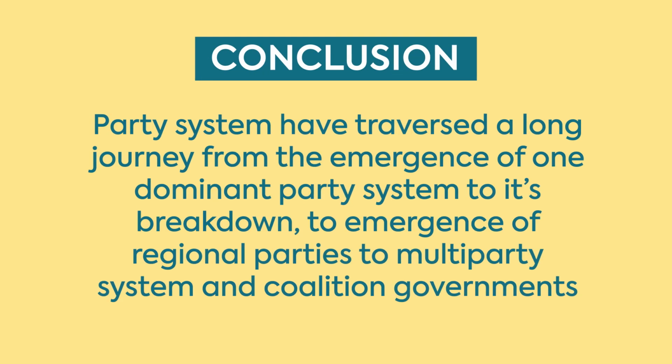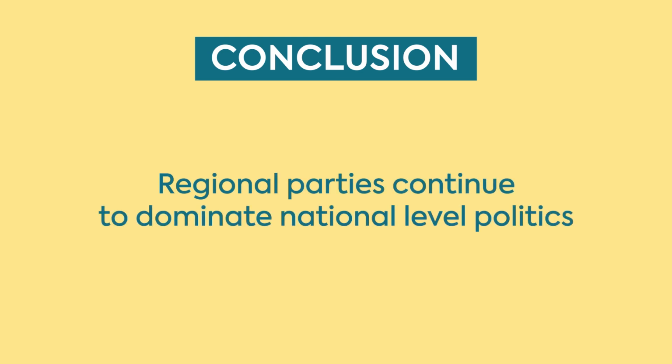Let us conclude our discussion today. The party system in India has traversed a long journey from the emergence of one dominant party system to the Congress defeat, emergence of the Janata Party, emergence of regional political parties, fragmented party system, to currently the second dominant party system. Second important thing to understand, students, regional parties still continue to dominate national politics.